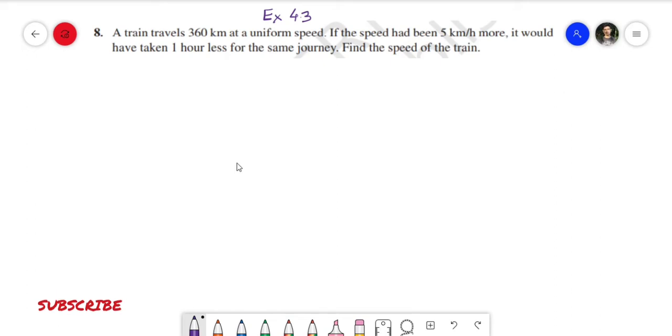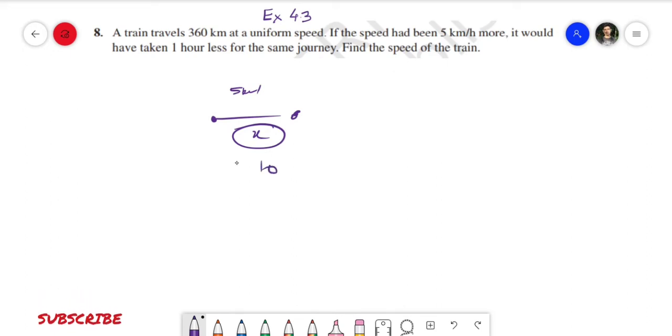मतलब मान लो I went from one place to another, एक place से दूसरी जगह पे कुछ टाइम पे चला गया. I don't know that time, दिया हुआ नहीं है, it's not given here. I suppose that x टाइम पे. So if my speed is a little more by 5 kilometers, ये जो भी टाइम है, suppose 10 की जगह पे 9 घंटा, I would have reached in 9. Your question is like this, okay?